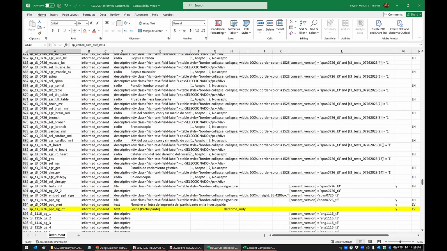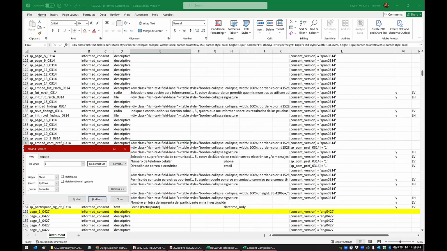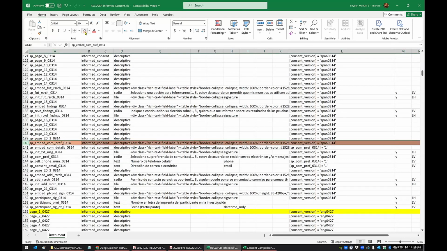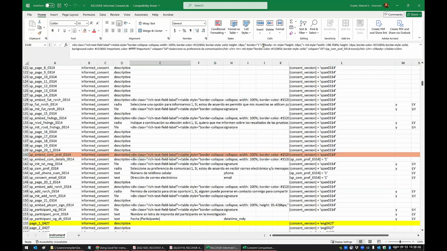Or let me just find it. So this is an example of the field embedding in the label. So right here, we're embedding this field.